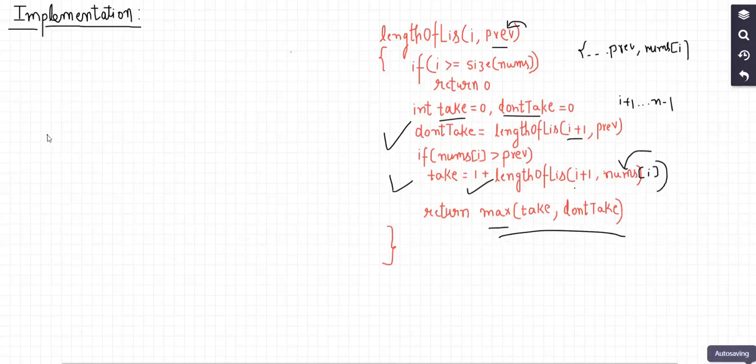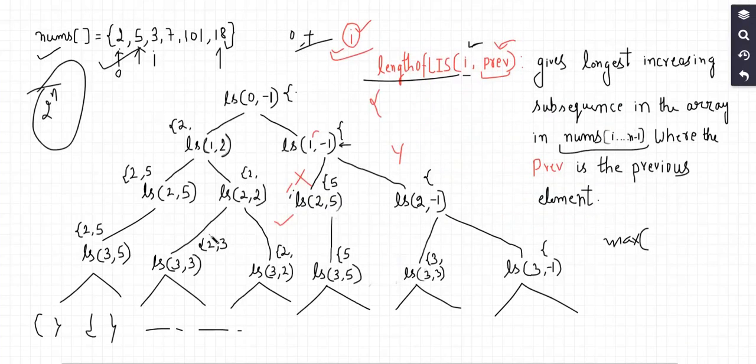Let's see the time complexity for this implementation. But before that, let's discuss the base case here. What would be the base case? The base case would be when we cross the last index of the array. So when we reach n, that is the size of the array, that is the base case because we do not have any element to compare with. Hence we return 0.